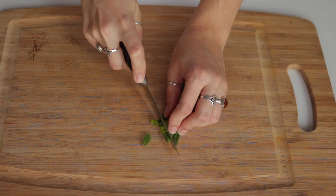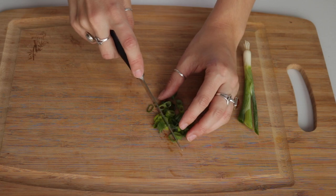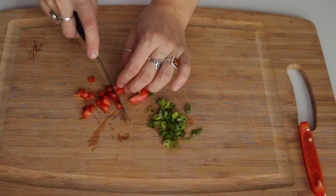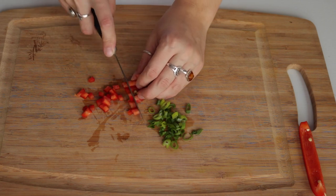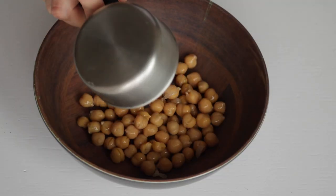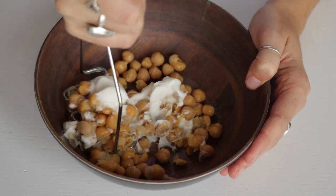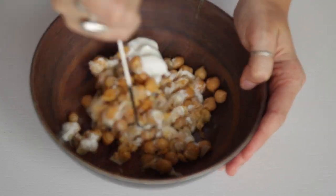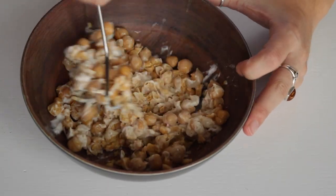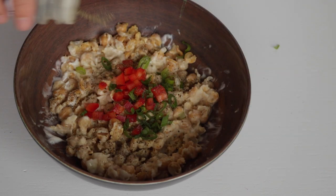The first thing you need for the chickpea tuna melt is about a tablespoon of chopped green onion. Then you need about a tablespoon of finely chopped bell peppers — I just use red bell peppers because I love the flavor of them so much. Then in a bowl you need half a cup of chickpeas and a tablespoon of vegan mayo, and you just want to mash that up. Not so much that it becomes like a paste, but you want it to be a little bit chunky, kind of like tuna. Then just add in the bell pepper and onion and a sprinkle of black pepper and stir it up.